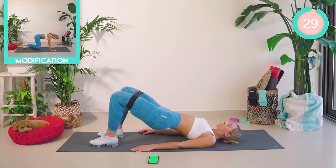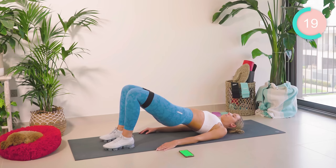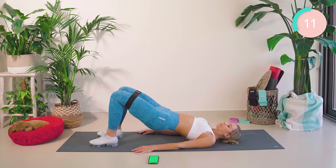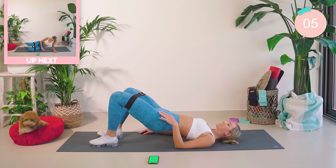Amazing, changing onto the other side. Open that right leg out and close it. Keep the left leg completely still. Control. Now hold it wide and pump it. All the way to the end, keep that left leg still.